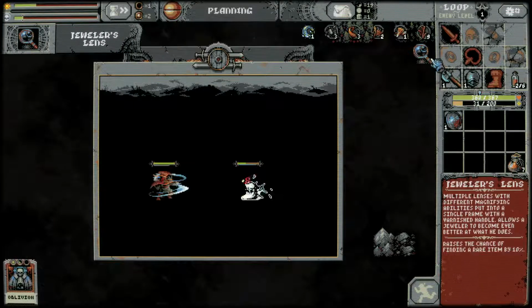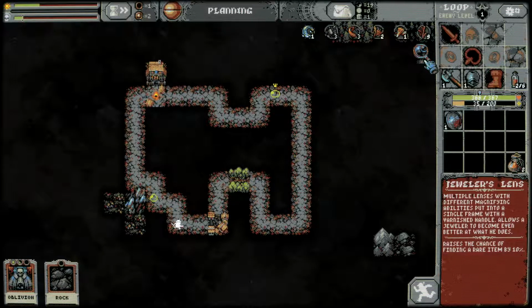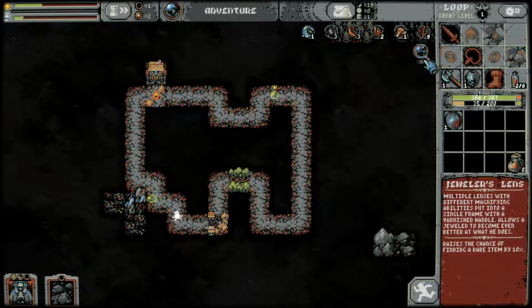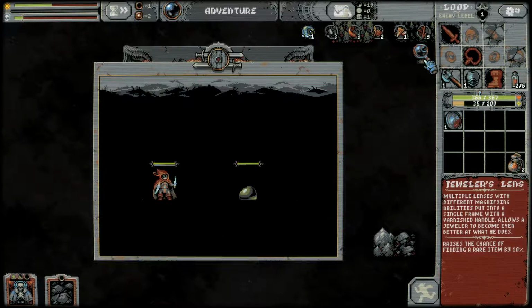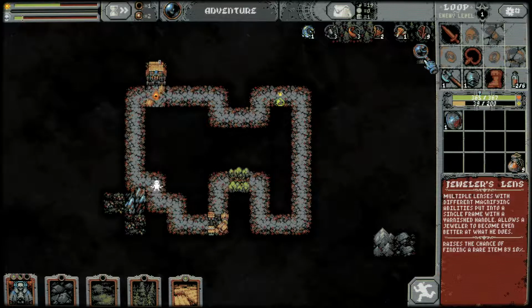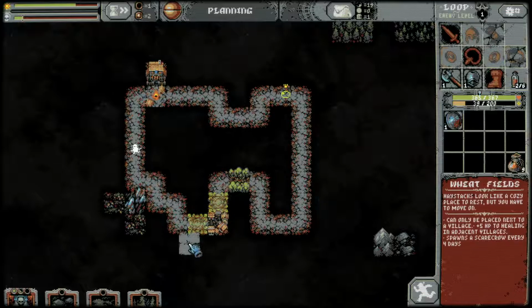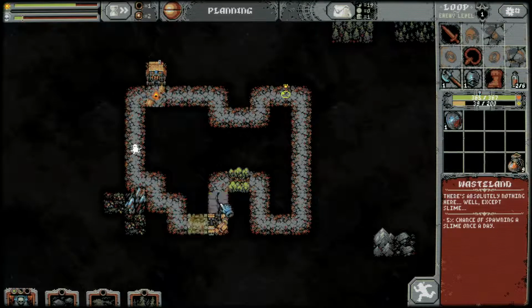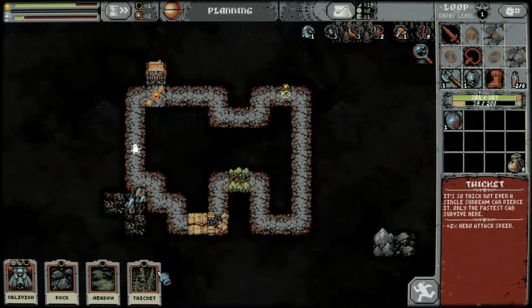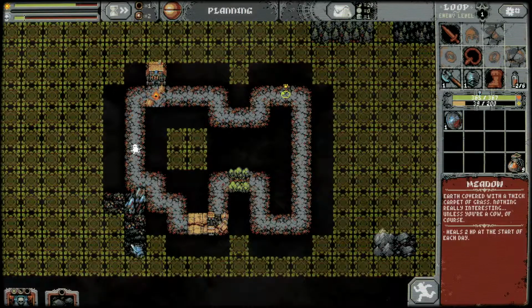Interesting. Ooh, the jeweler's lens. Multiple lenses with different magnifying abilities put into a single frame with a varnished handle. Allows a jeweler to become even better at what he does. Raises the chance of finding a rare item by 10%. That might be awesome for future runs. We're gonna pop that down so we can get some scarecrows spawning up.